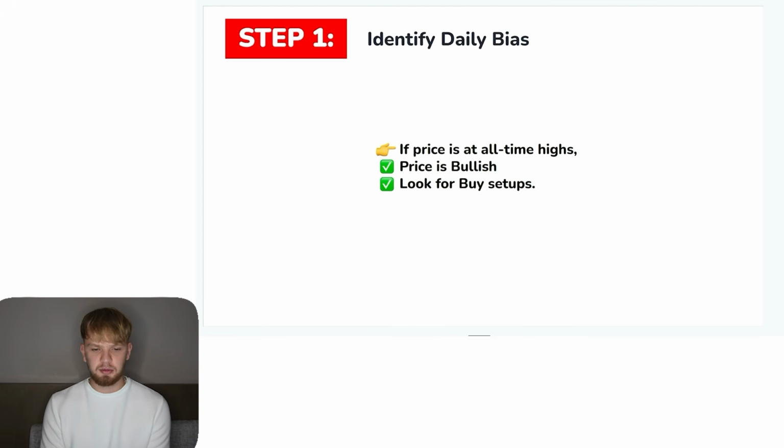It's very important. For example, a few key tips as well. If price is at all-time highs when you are trading, then your bias should automatically be bullish. If we're at all-time highs, you should be bullish unless you have a strong reason to be bearish. A common mistake that a lot of traders make is thinking that just because we have swept liquidity, being the previous all-time highs, your daily bias should now be bearish, and that is simply incorrect. So let's look at a live example of daily bias.